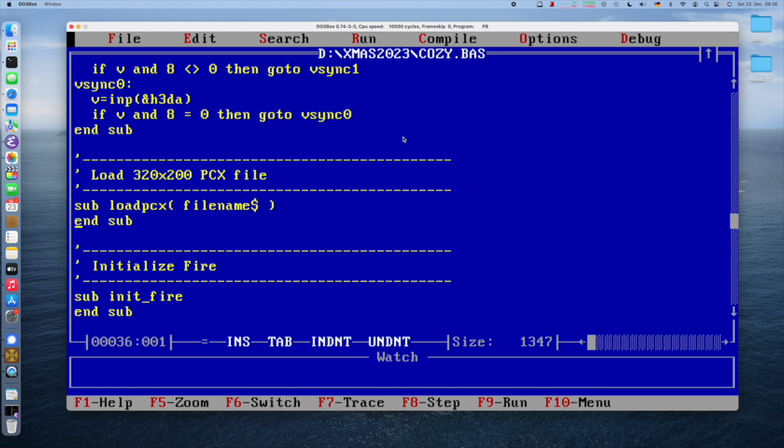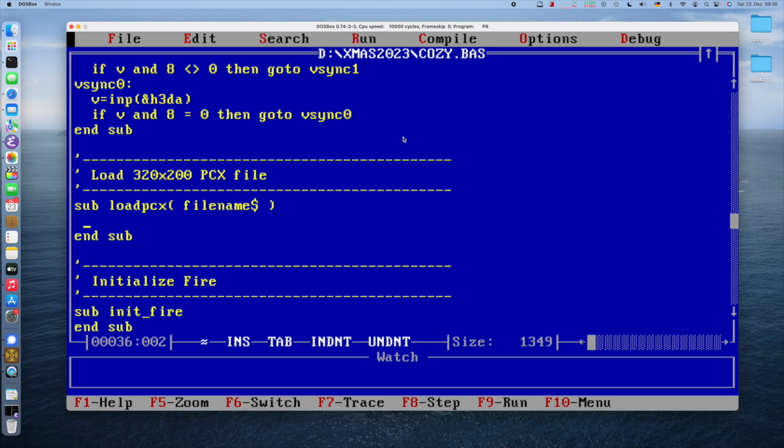So next up is the load PCX routine, which takes a file name as an input. And we'll code a very minimalistic PCX loader without too many checks. We will do some very rough checks that it is actually a PCX file and that it is run length encoded. But we won't check for the picture dimensions, so if you put anything in which is different from 320 by 200, it will produce some garbage. But you can enhance it if you want and make it more flexible.